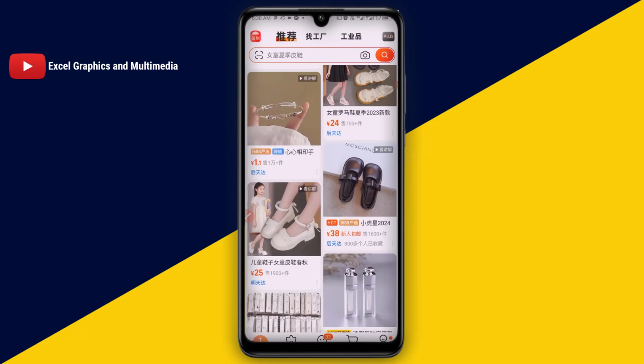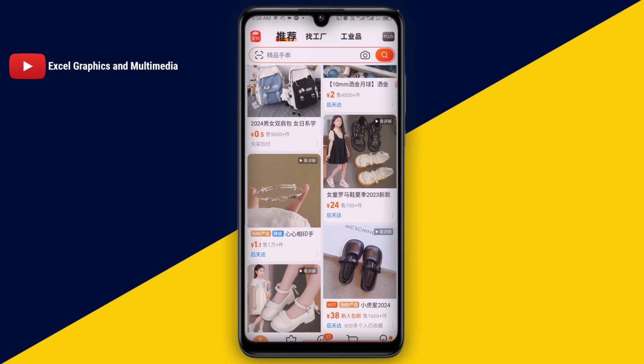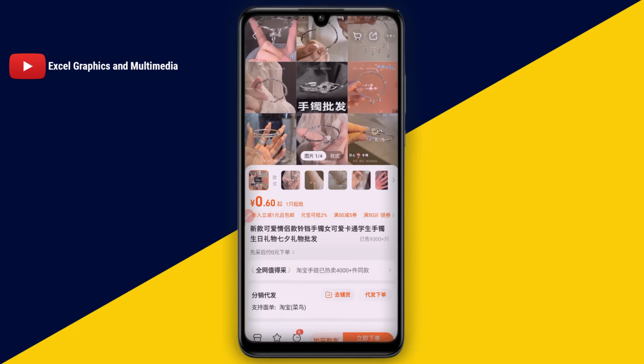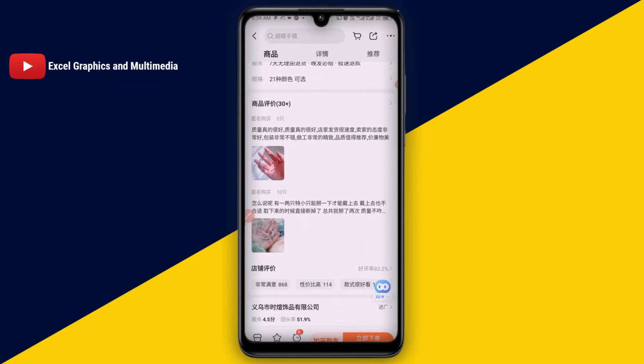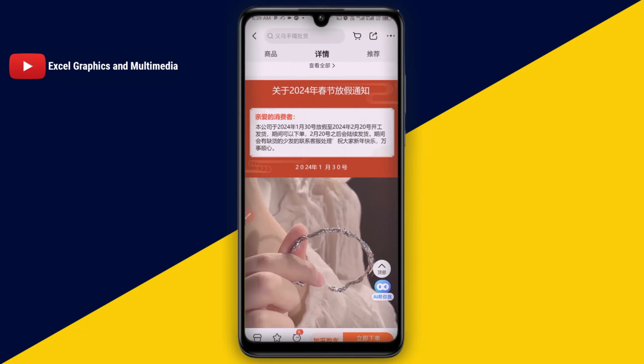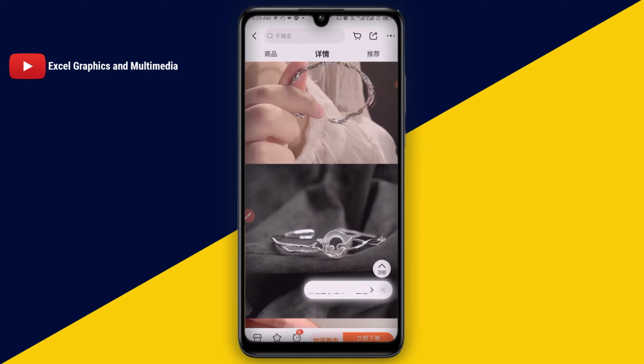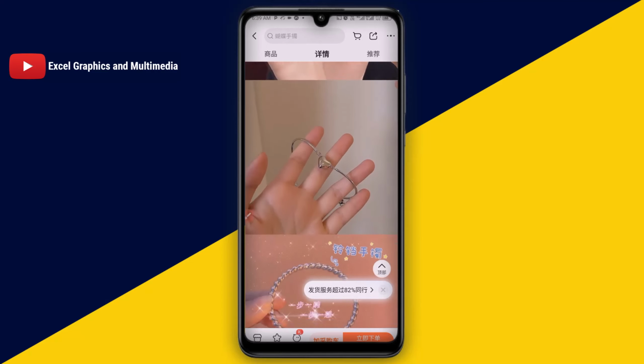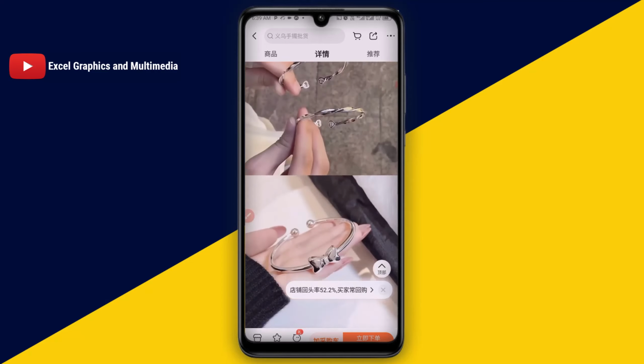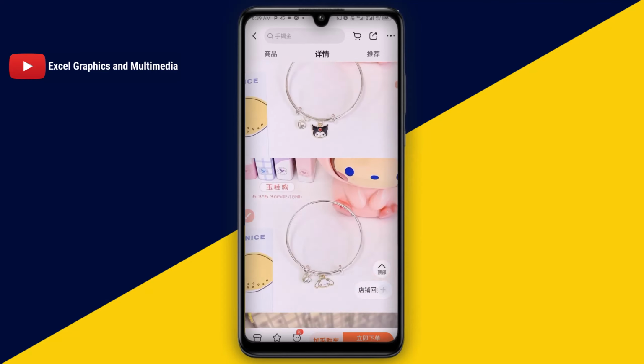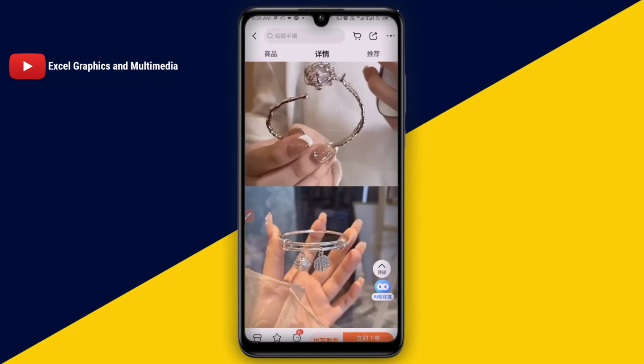All right, so in this particular tutorial, I'm going to use this particular store as an example. So I'm going to click on the product link right here. After we click on the product link, it takes us to the sales page. We can simply scroll down and see more graphic details about the products from the supplier store, just like so. The more you scroll down, the more you see the pictures of what you are buying.